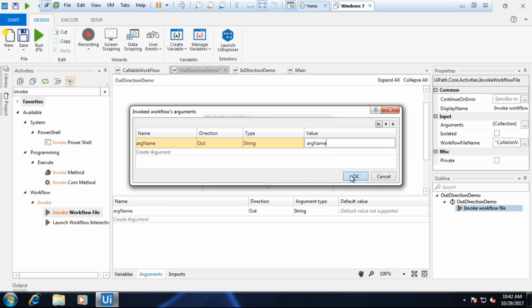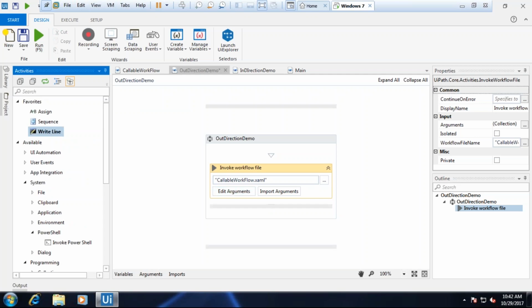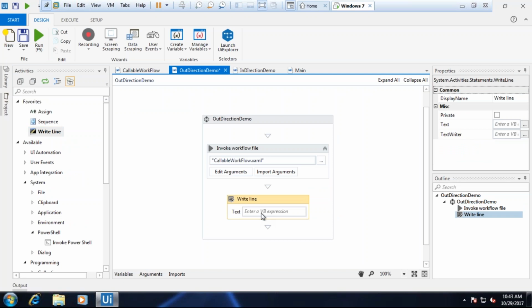After calling that, I want to print the value which is going to return from the callable workflow here.